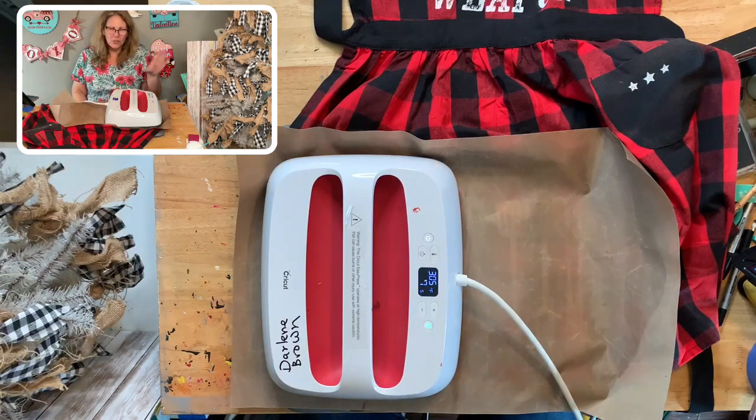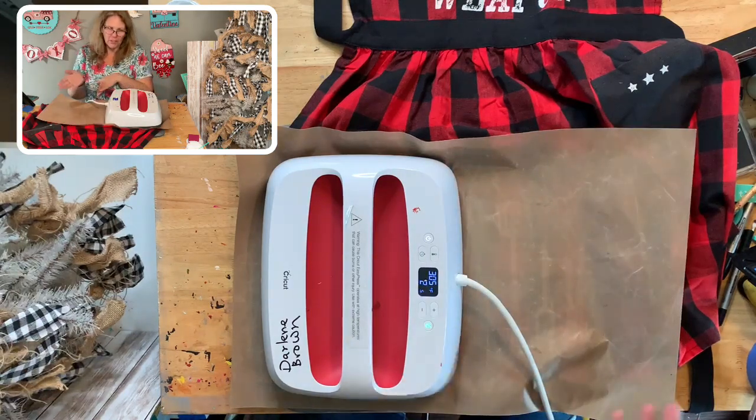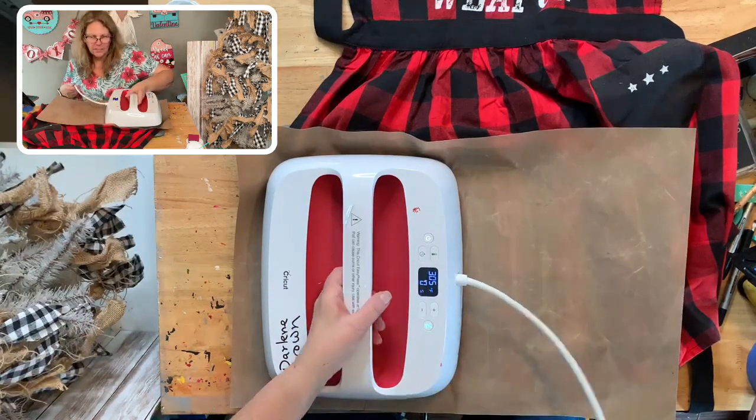All right. So you're going to do it twice in each area. Okay. So we're going to do two times here and then two times on the other side.